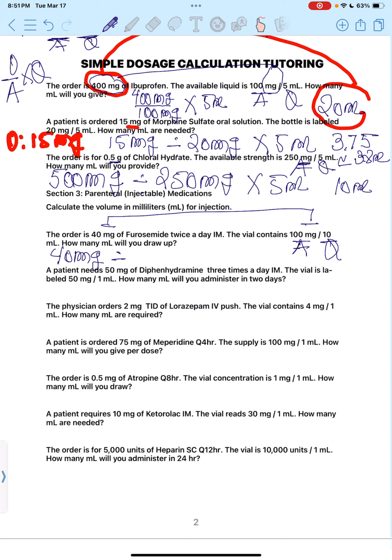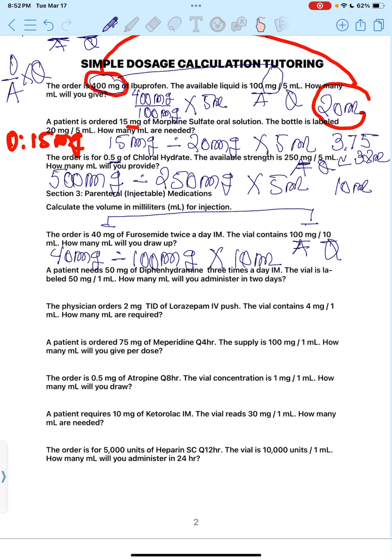You would divide that by available, or if you don't want to divide by available first, you can multiply by quantity, then whatever you have, divide by available. But a lot of people love to divide by available first, then multiply by quantity, which is 10 milliliter. Remember, your quantity is always going to be in the milliliter. If it's not in the milliliter, if it's in the ounce, you have to convert to that. Hear me well. Your quantity is never going to be in the milligram. Never, never. Your available will never be in the milligram only.